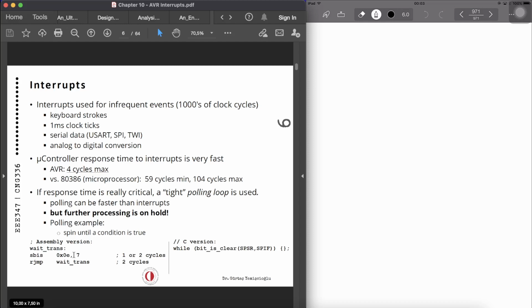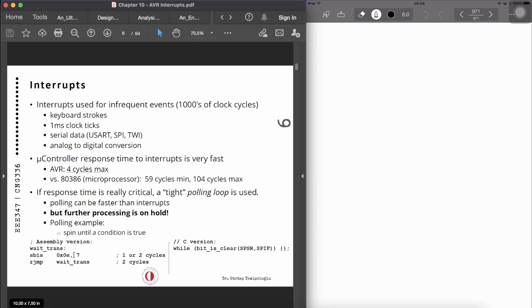Now, when the microcontroller receives that interrupt signal, it stops whatever it's doing and saves the context somewhere, and then it serves that device, for example, a timer. In order to serve it, we need an ISR, an interrupt service routine or interrupt handler.